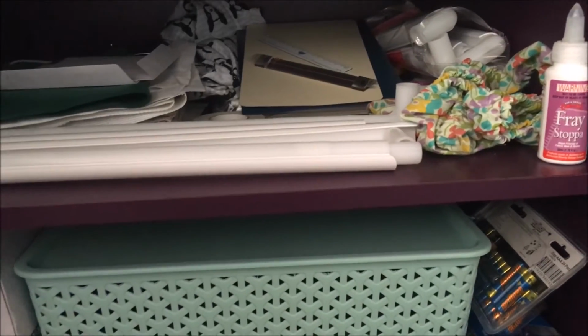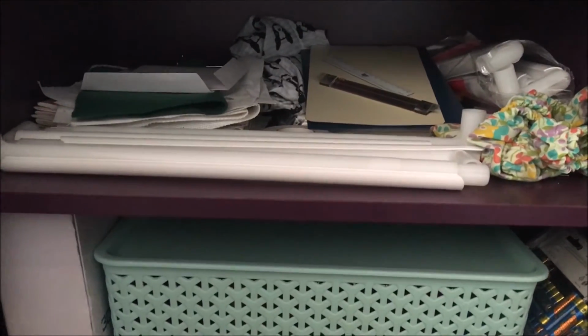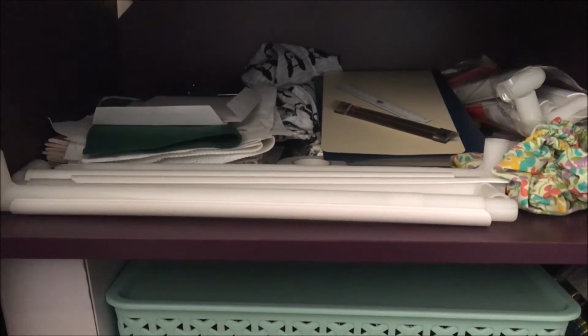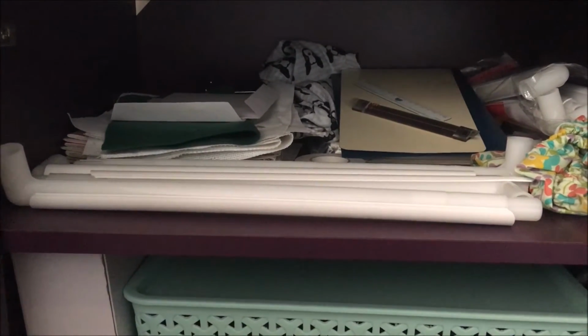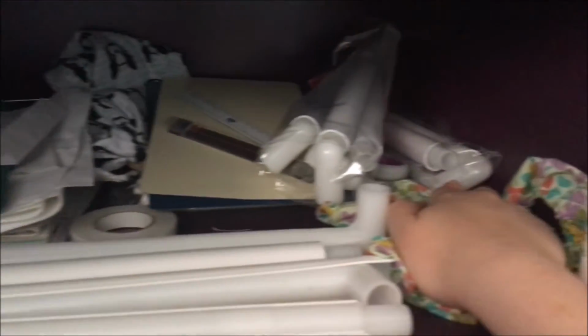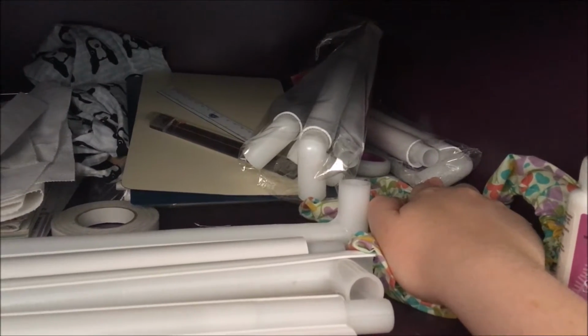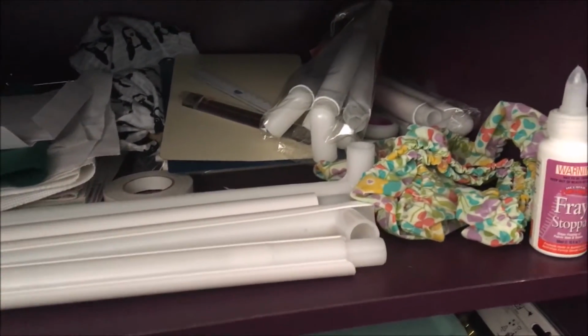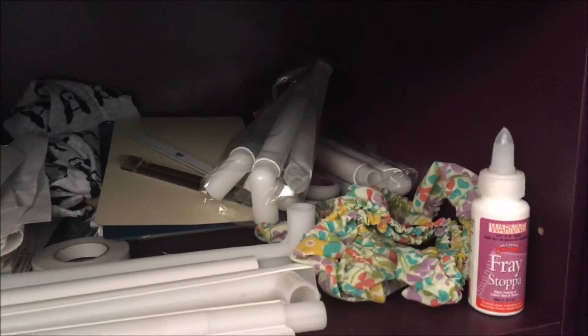But I still liked the size, but it was just too big for my hands to get around comfortably. So I'm going to have to move that to an 11 by 17 or 11 by 11, which takes me to over here. I have, oh, can't even see that, I'm just doing it myself, oh my goodness. I have an 11 by 11 there, and then underneath that is 2 11 arms, because I originally ordered the 2 arms to go on with this one, and then I was like, you know what, I probably need some more anyway, so I bought 2 more.